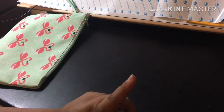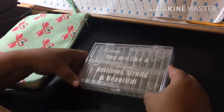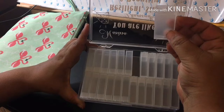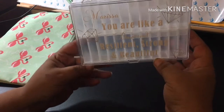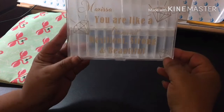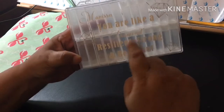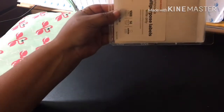This next one is one of my favorite things. She found these at Michael's for about $2.50 — they're the little tic-tac containers a lot of people use for storage. She went above and beyond and added a saying: 'Marissa, you are like a diamond — resilient, strong, and beautiful.' I thought that was amazing. If you've got storage containers, take some time to personalize them a little bit.